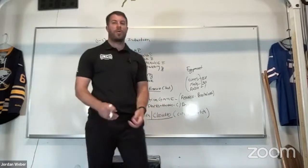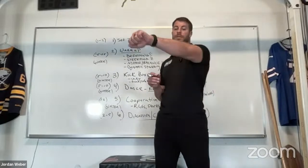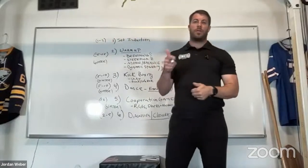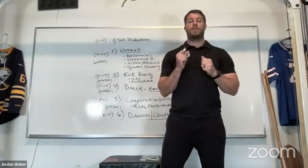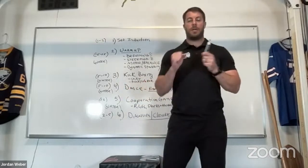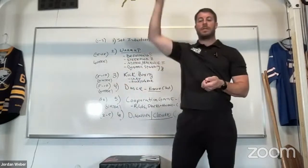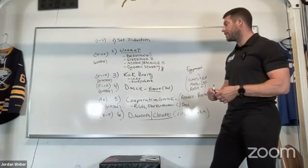Okay, so ask them questions about what they learned, maybe ask them certain cues about a specific move. Like, all right, tell me what movement this is, and they might say jab. Okay, give me a thumbs up if you think it's a jab. Okay, what was this? Raise your hand if you think that is a cross. And I might show them again, this is my 2, what is this called? I might say, is it called a cross? Raise your hand if you think it's a cross. They might raise their hand, that type of thing. So any type of discussion and closure you can have with them is always going to be a good thing.